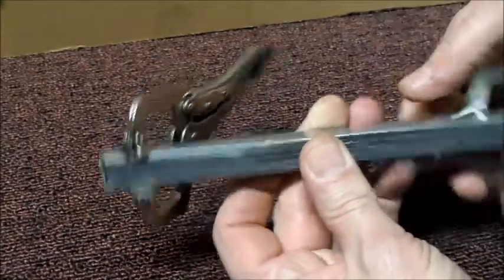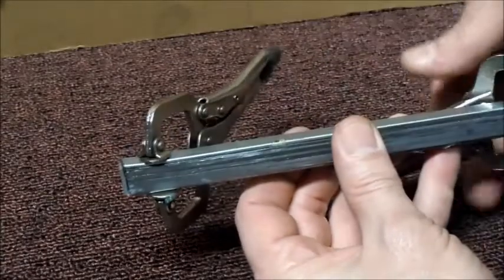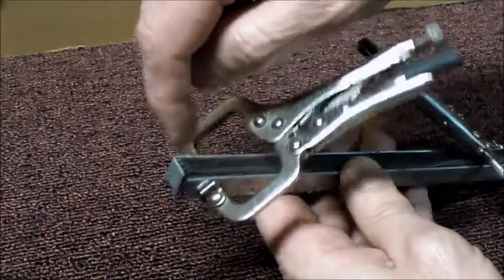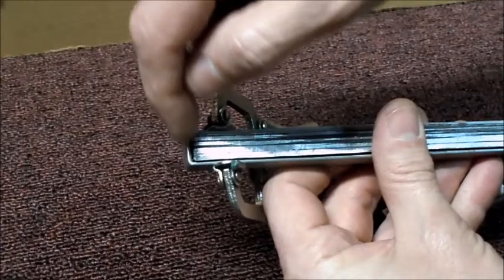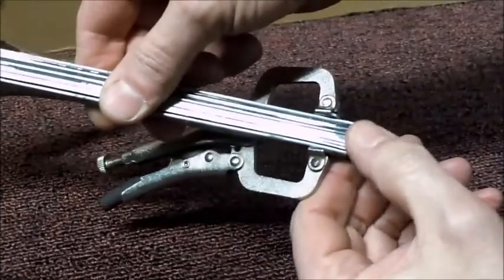I mean, it's not a big deal. It's not like a failure would cause something catastrophic. It would just start to delaminate. But anyway, I'm just going to weld these corners up and maybe put a little bead of weld across all the laminations there on either end.